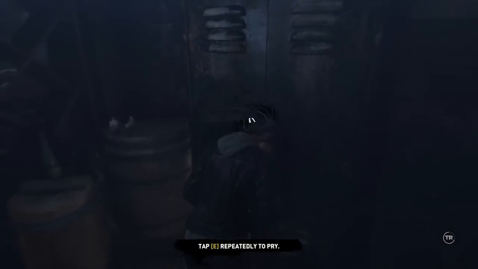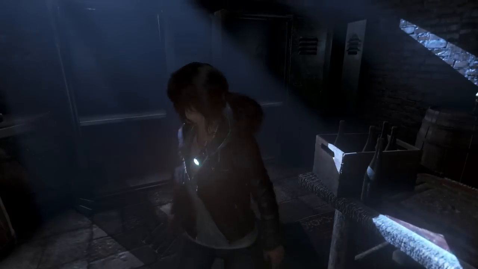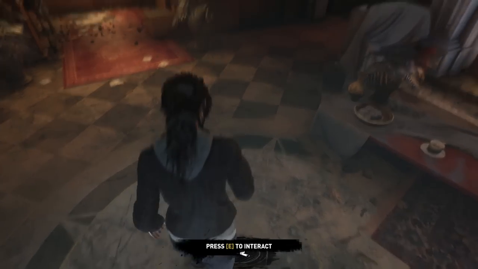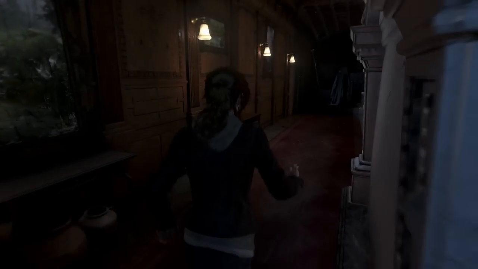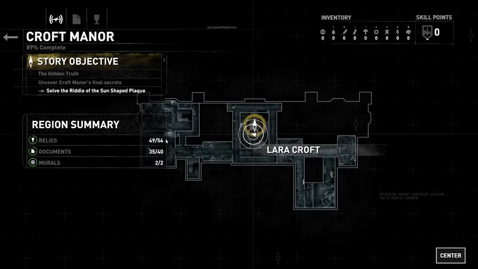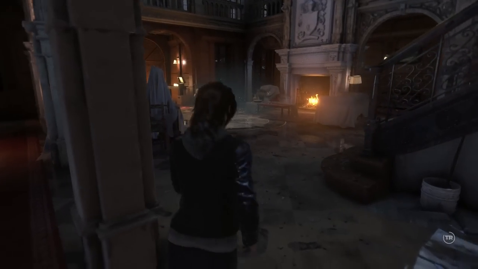All right, what's in this one? Nothing. Oh, what a troll, man. Thought maybe there'd be like a hidden section. All right, let's keep heading back. I don't know what I could have missed. Oh, what's this? This is where it'll go. But I feel like I missed something, unless there's a bunch of stuff in there. Hold on, let me hit back. Let me look at my, okay, we're missing 6 relics and we're missing 5 documents. All right, well maybe the rest of them are down here.